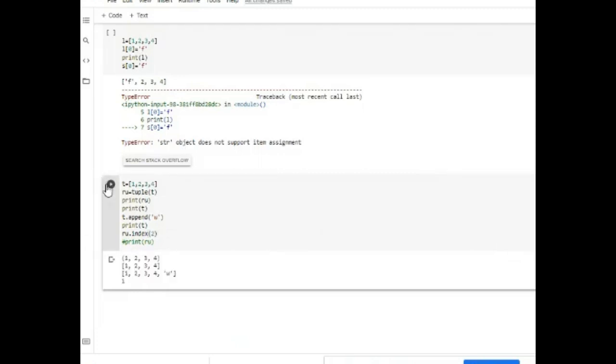0, 1. I will get the answer as 1, because this is 0th position and 2 is in position 1. So we are getting the answer as 1. So these are the two functions we can have. Let's come to the other manipulations. If there is a very limited feature in a tuple, what are the other manipulations we can have here? That's a question, right?